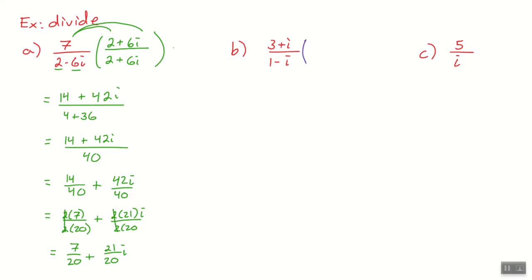We're going to try that one more time. I don't need high energy or whatever. It's Tuesday morning. I get that. But I need to make sure everybody has it. What do we multiply by? A clever choice of 1. We choose the conjugate. What is the conjugate of 1 minus i? 1 plus i. And because we can only multiply by 1, it better be 1 plus i over itself.